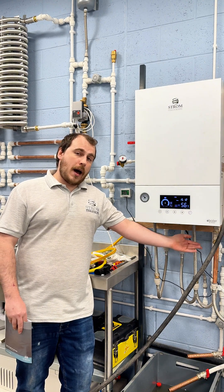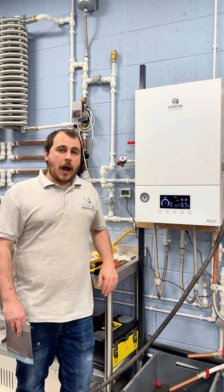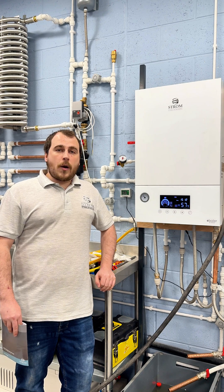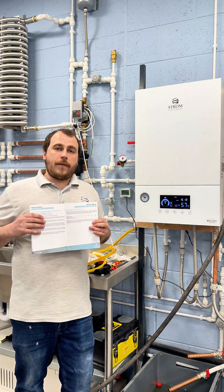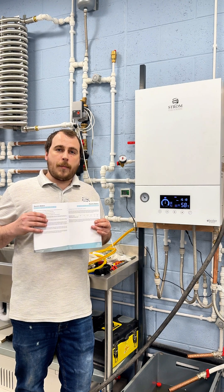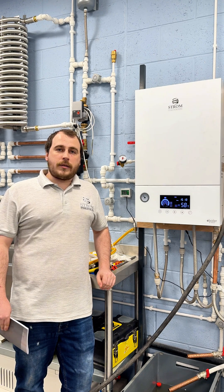For example, if your outlet is actually feeding your inlet and your inlet is actually at your outlet, that reverse pipework means that you would not get any hot water. On our combination boilers, depending on which power boiler you get will depend what flow rates you need to achieve. In our manual, we do state what recommended flow rates are required for achieving a 40 degree temperature. We will now demonstrate some of the flow rates and how that will affect the boiler's temperature.